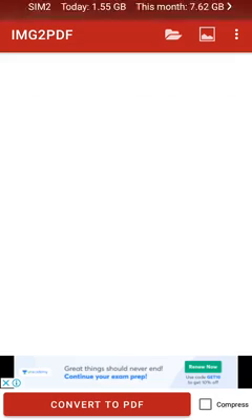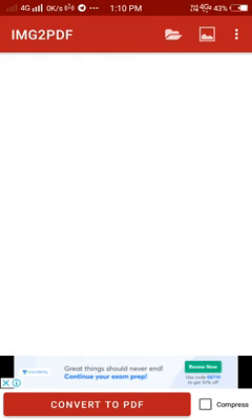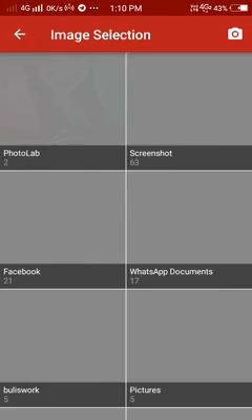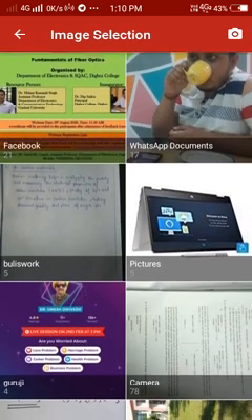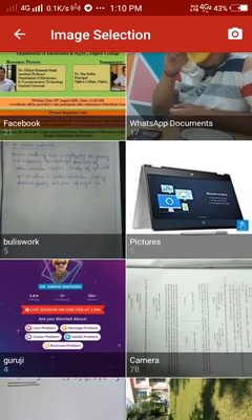Now, press this folder icon that is present at the top right side.